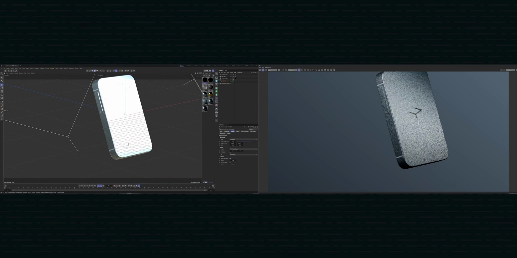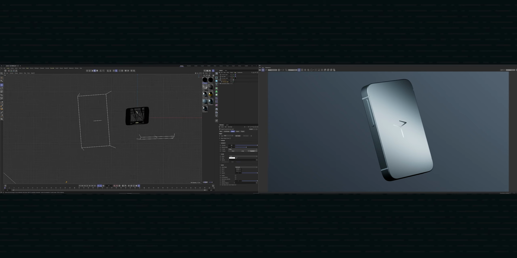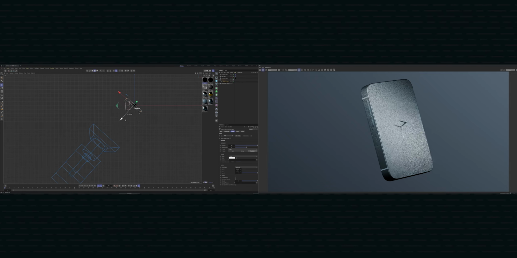what's going to happen is if we pan out with our camera, then our area light is also going to follow. If we come into maybe the top view, now you can see we've got this camera and the area light has just followed it as it dollies out. And we've got to bring the backlight once again just behind our product, so it is actually a backlight, not just in front of the camera light.